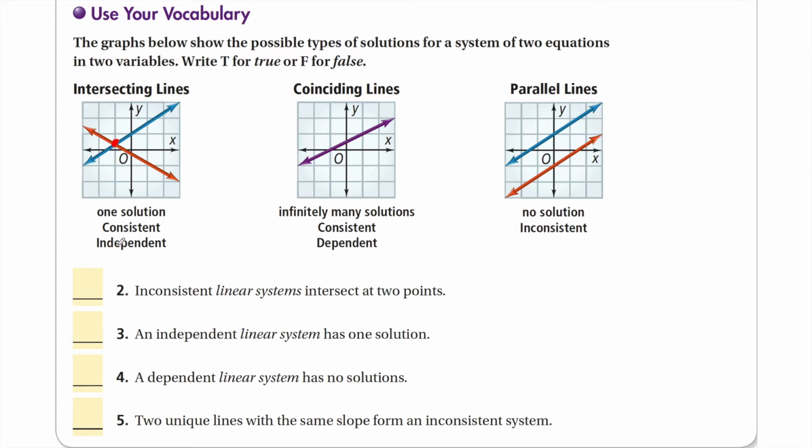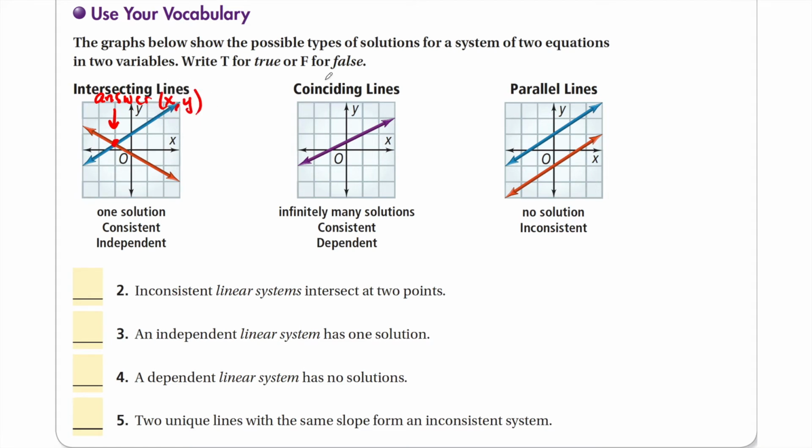But it's going to be independent, meaning both of these lines don't really rely on the other line. It's just a random line that happens to cross, and they both seem to cross paths right there. More importantly, this right here will be the answer, all right? The xy point that we're worried about.